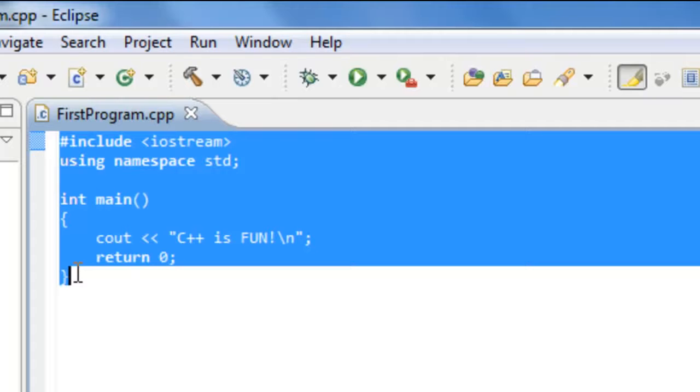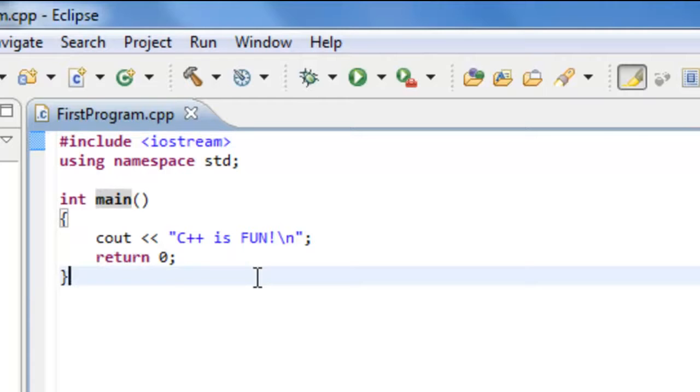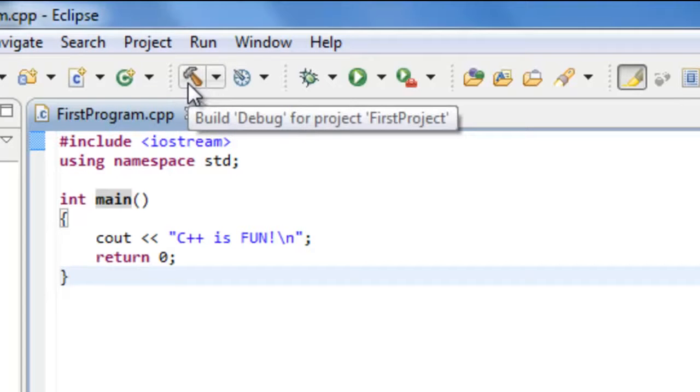The next thing that takes place in the build process is a linking phase. What transpires there is that it's going to link the machine code that was generated from our first program along with other machine code from some of the library files that we made use of from iostream. At that point in time, it's going to generate an executable file, and that executable file is the whole kit and caboodle that will actually run this particular program. Go ahead and click on the build button here, and we'll build our project.